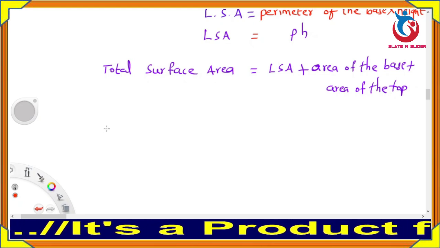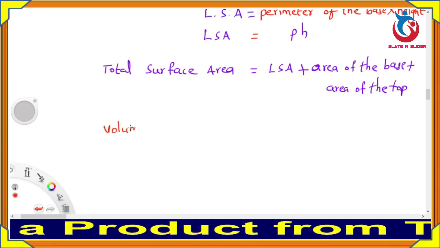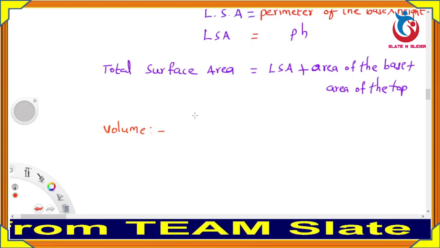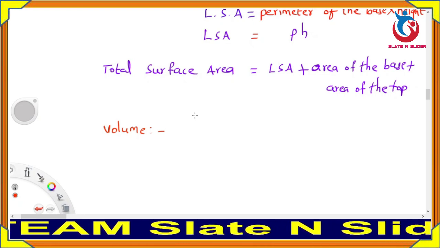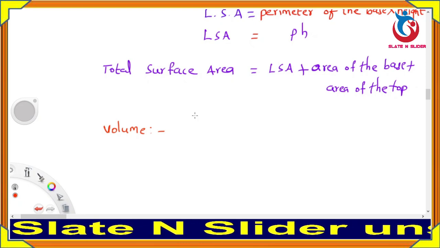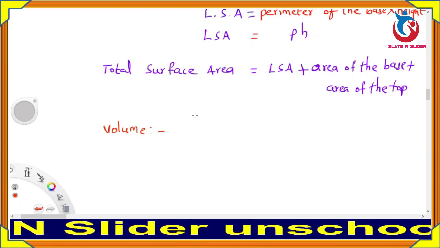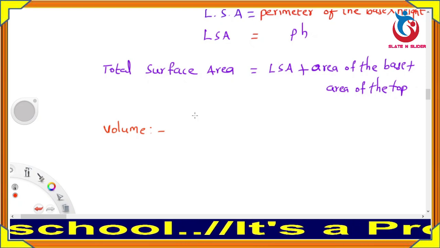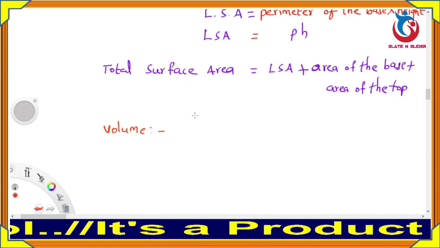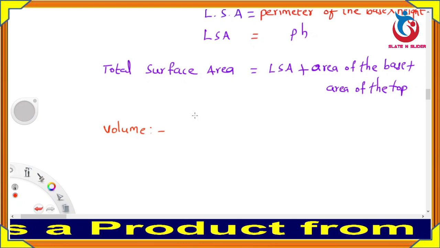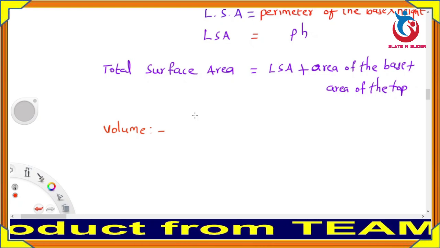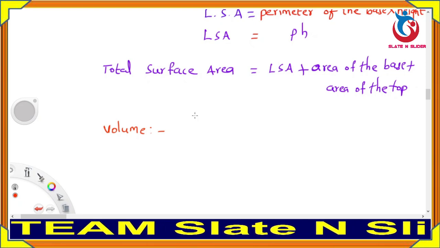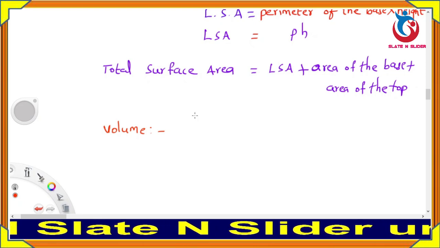And volume. What is volume? The capacity of a 3-dimensional figure is called volume. Suppose you have taken an empty lunch box, and we keep rice in it. If the box contains 1 kg of rice, then we can say that its capacity is 1 kg. And suppose you have taken a cooker, on the cooker it will be written as 7.2 kg, 5 kg, 2 kg, 3 kg like that.